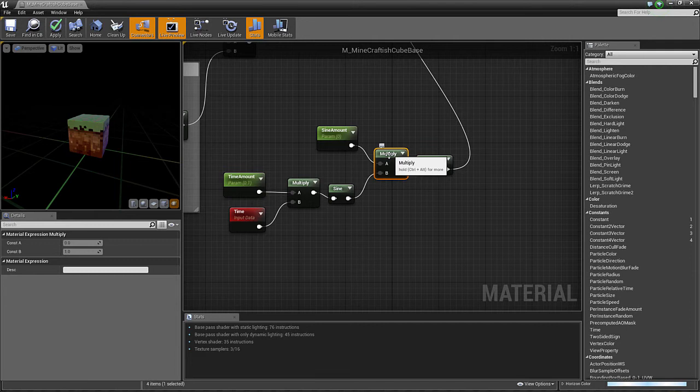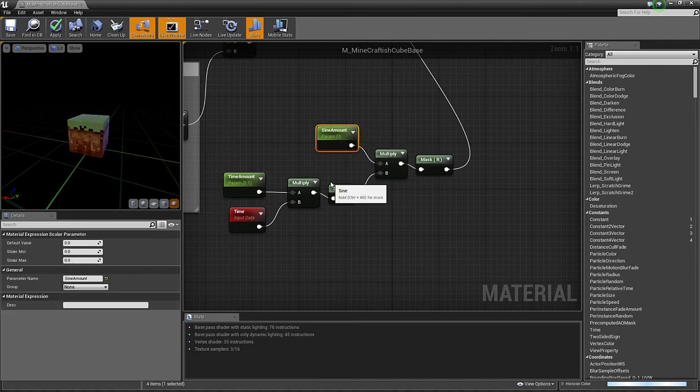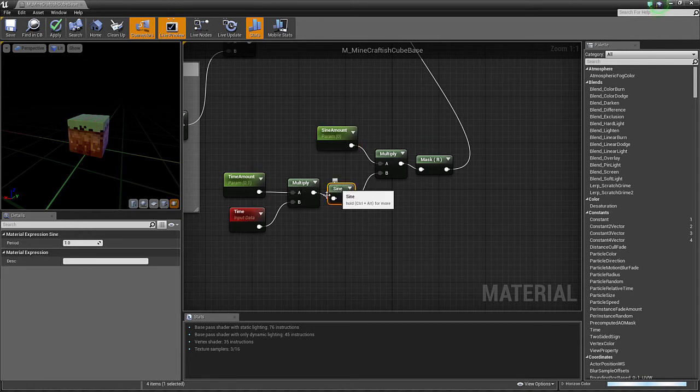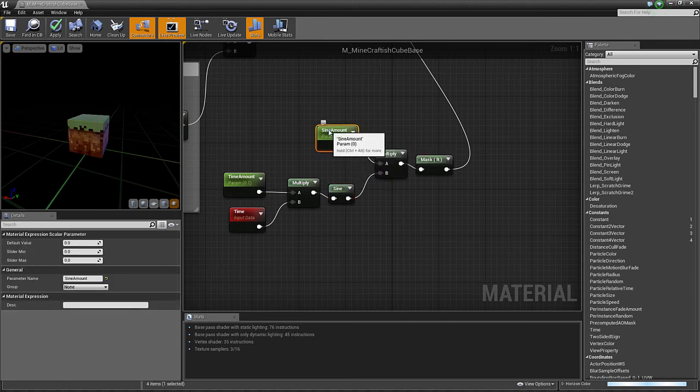On here, if I give it a value of 0, it's not going to move at all. But if I give it a value of 1, it's going to move by whatever some of these values are in here. I did have the sine period set to 1, so that's all you need for that. But if I put this value up pretty high, like 20, it'll do a really large movement.